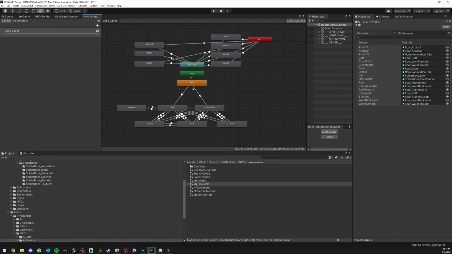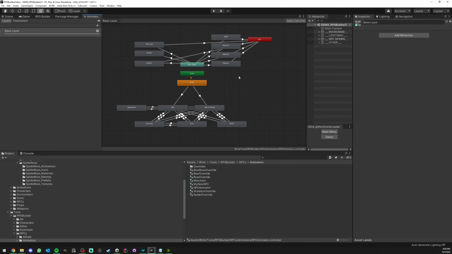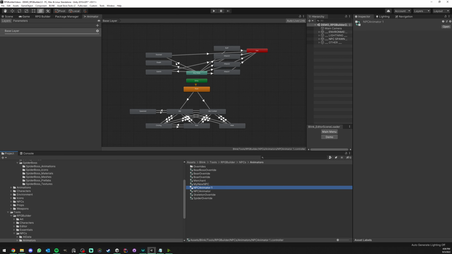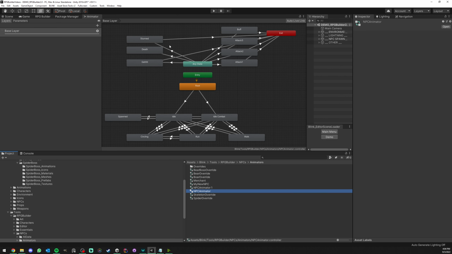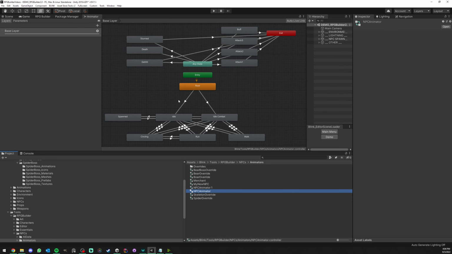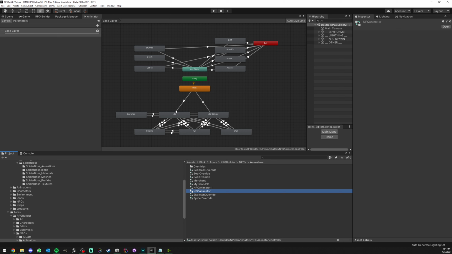Anyway, now you might be wondering, like I said, how do I add my own in there? Well, you can easily add animation in there just like you would do in Unity in general. This is not an RPG Builder thing, right? This is a Unity system and feature. But what I would suggest you do first is to duplicate the NPC animator so that you can do whatever you want in this one and you don't have to worry about breaking the default one. So you can experiment, you can test whatever you want in there. And if for whatever reason you broke something and it doesn't work anymore, you still have the default one intact that you can use and learn from again.